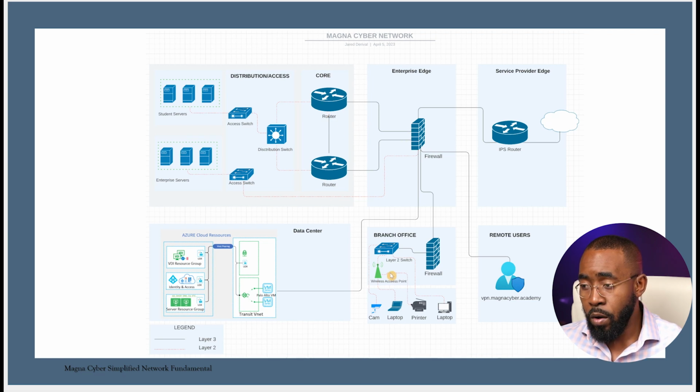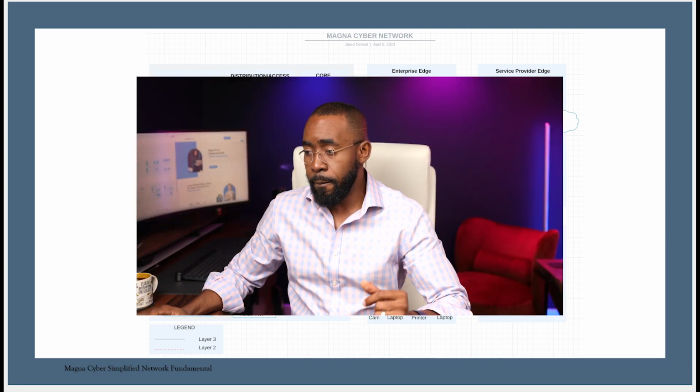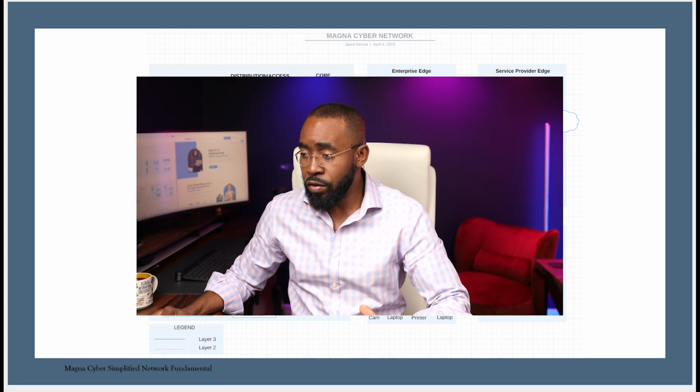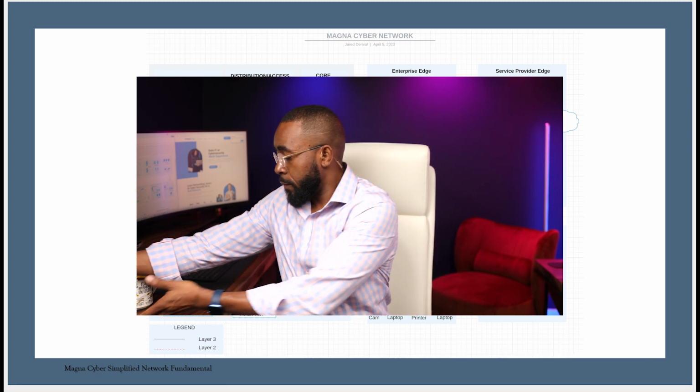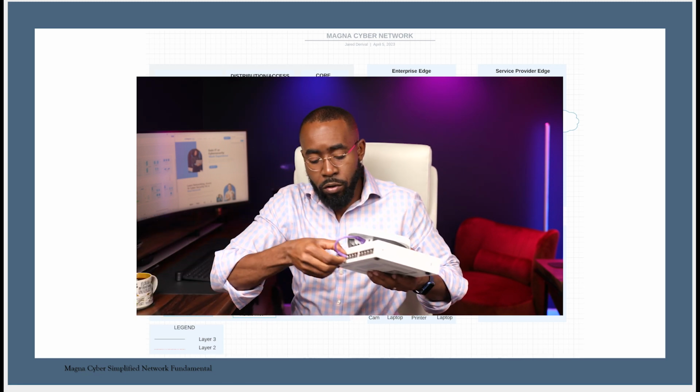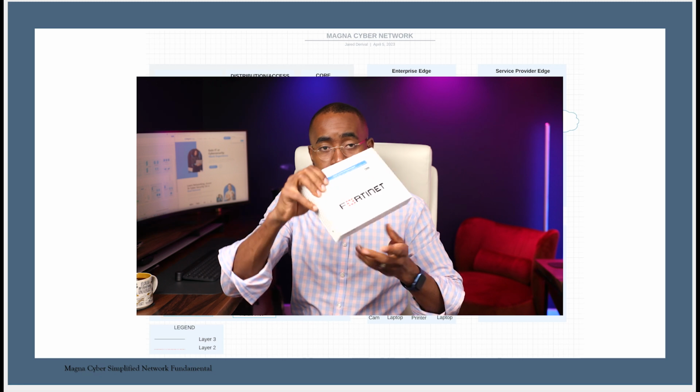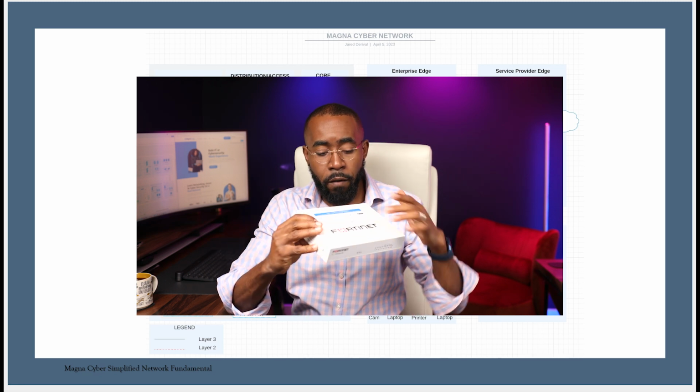You might wonder, well, are all of these devices on the same network, or is this network not able to communicate with another network? Yes, it can. That is because it still has a router even if you don't see the router. The router lives inside of the firewall. In fact, this switch that I introduced to you earlier is a firewall. It is a FortiGate firewall made by Fortinet.